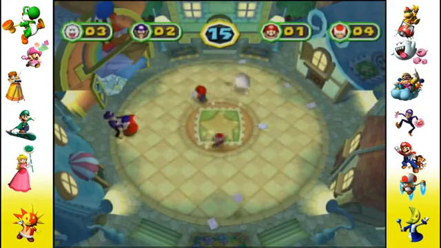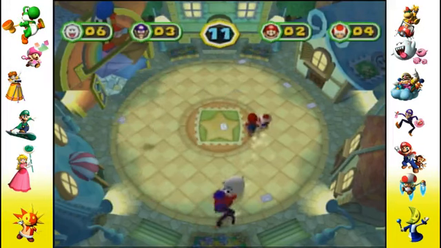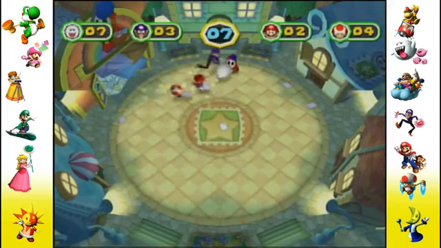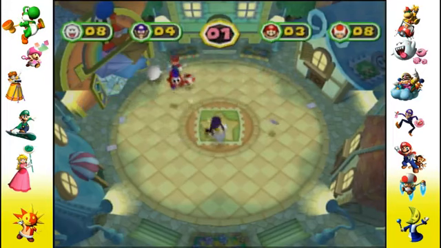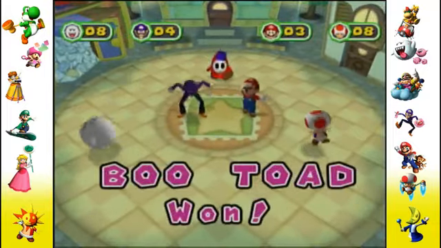Okay, yeah, now. Where is it? It's right here! Damn it! Boo caught it! Shy Guy, stop acting! Now, if I could just hand this over to him, I should win! Yes, I did! And I win, and I tied with Boo!